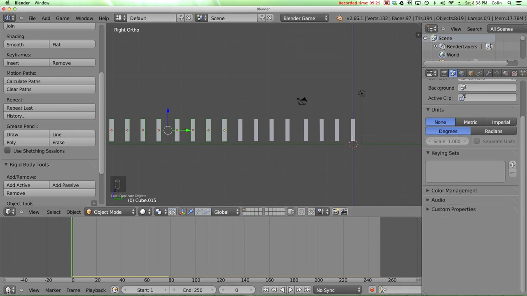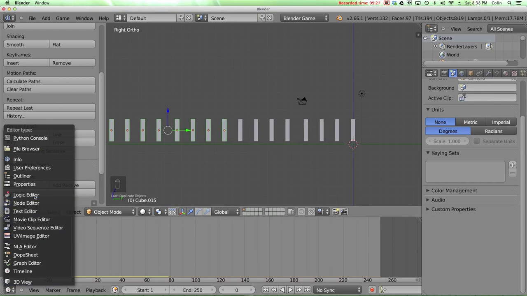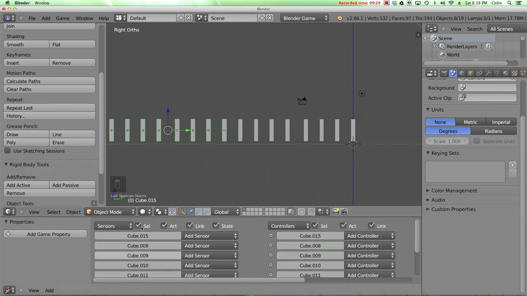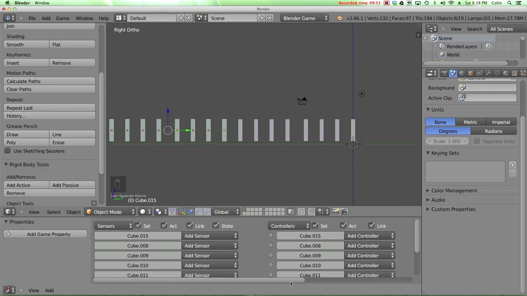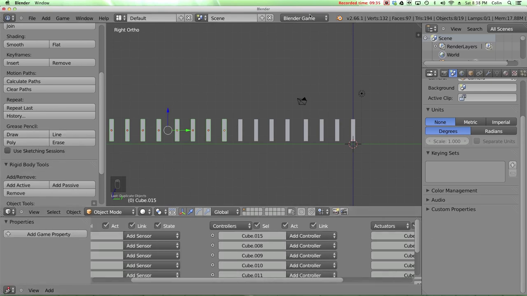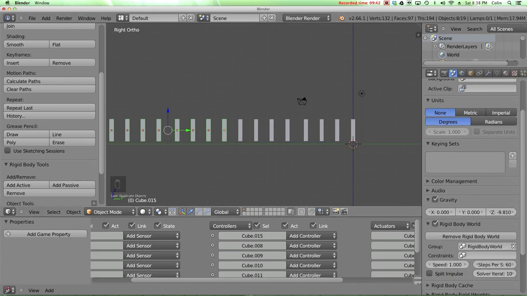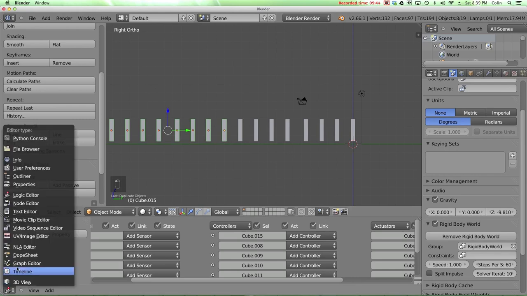Now, of course, we don't have to do this now. I just want to give you a refresher of what we talked about. This was the logic node editor, where we could add nodes to different objects for the purpose of controlling something in a game or having logic in a game. But now we don't have to do any of that, which is super nice, and it's a nice addition to Blender.